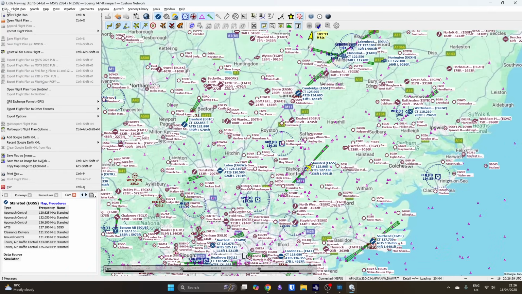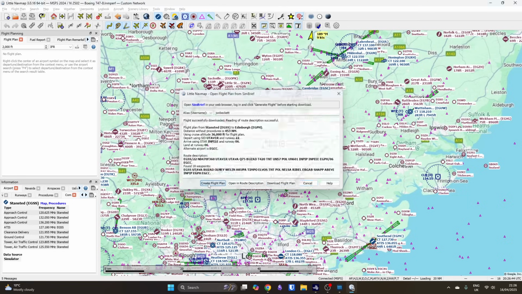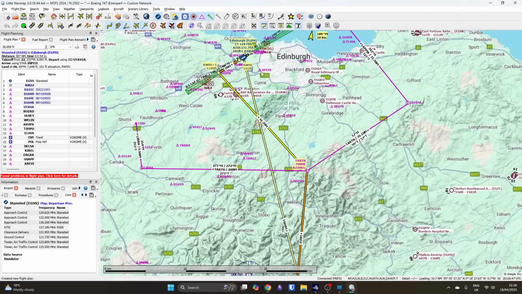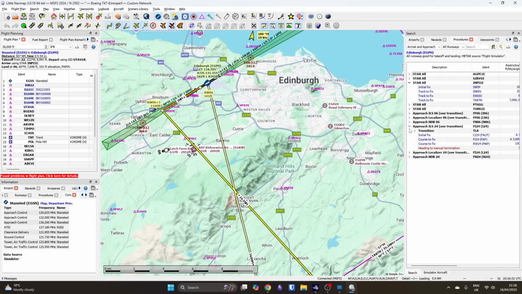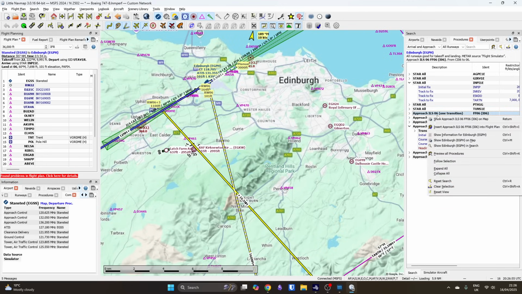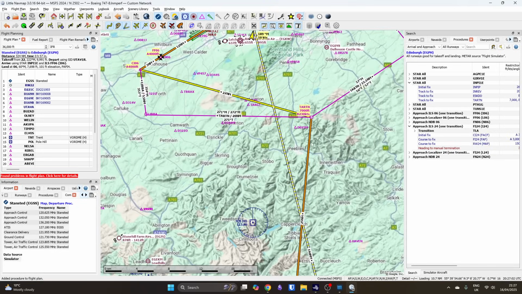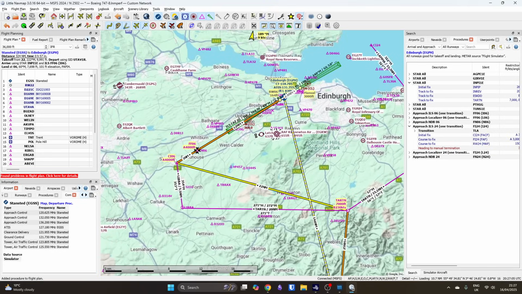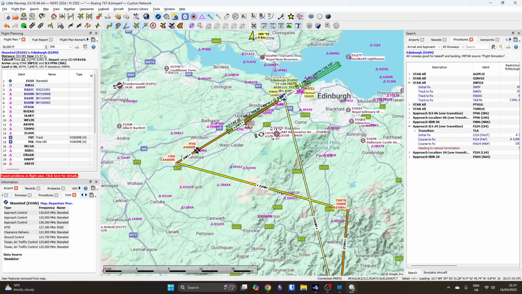So if we go to Little Nav Map and we open that flight plan from SimBrief that we're using and create it in Little Nav Map, you can see if we right click on the airport at Edinburgh, show the procedures, put ILS 06 in. So there's the standard terminal arrival route, takes us to Tartan. But then there's the approach, and there's nothing in between Tartan and CI06. So if I just go in here and remove all the measurement lines, there we go.